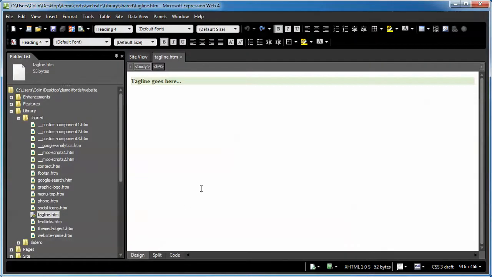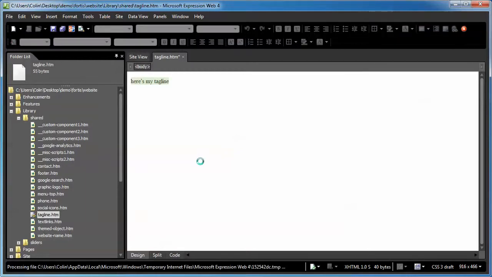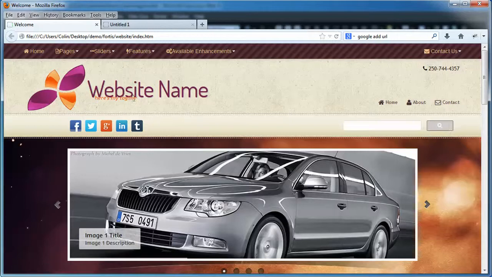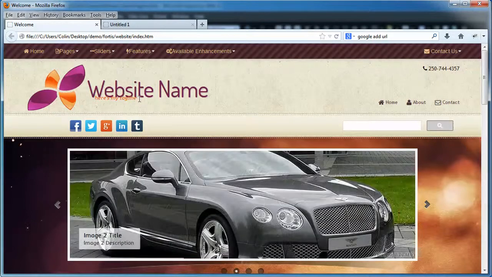If I fat fingered something, or in this case, let's say for example, I did knock off that H4 tag. Here's my tagline, and as you can see, the editor wrapped it in a P tag as opposed to an H4 tag. You could always change it up here using this selector, but this thing's not always in view, and sometimes it even shows up as none, where the text is not wrapped in anything. And if we were to make that error, save our page, and hit refresh, boom, see how it's up higher now, it's not positioned correctly? That's because we're positioning the text that's wrapped within an H4 tag, not text that's not wrapped in anything.